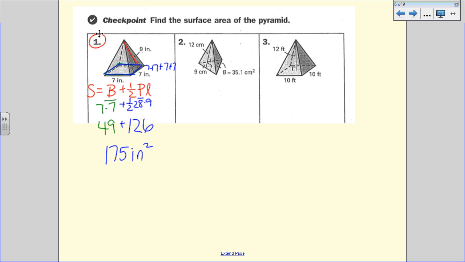You guys are going to do number 2 on your own. And we will check in class. But I want to go through number 3 with you and talk you through that before you do that one. Notice we have the height here. We don't have the slant height. So you're going to have to find this slant height. So you have to find this L. Keep in mind that this distance here is 5. And so what you're going to have to do first is you're going to have to do Pythagorean theorem.